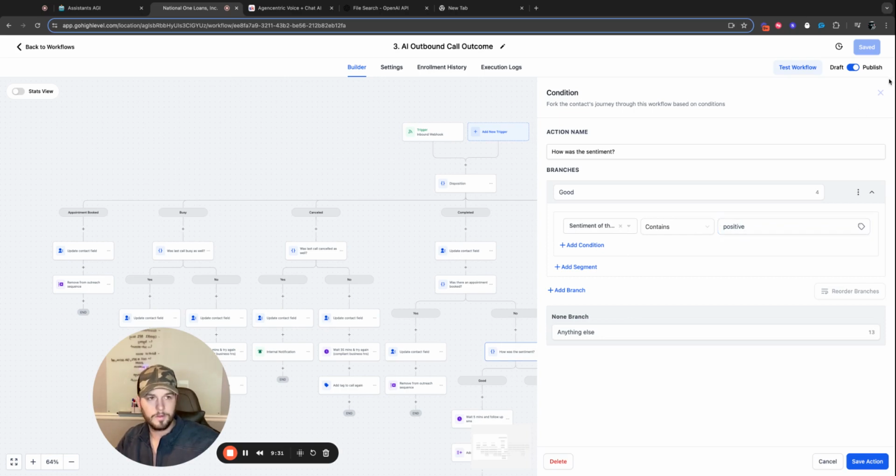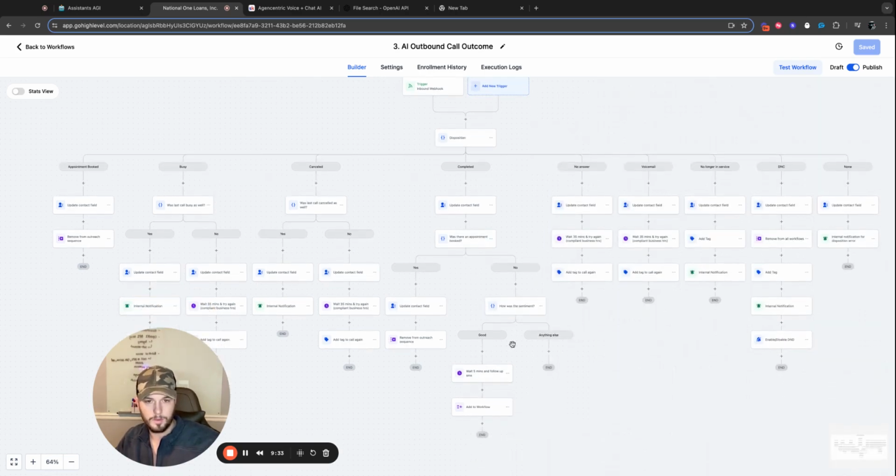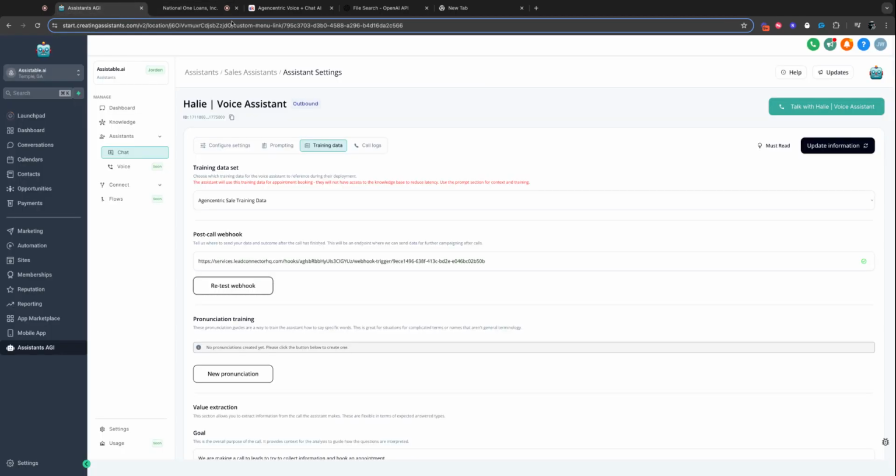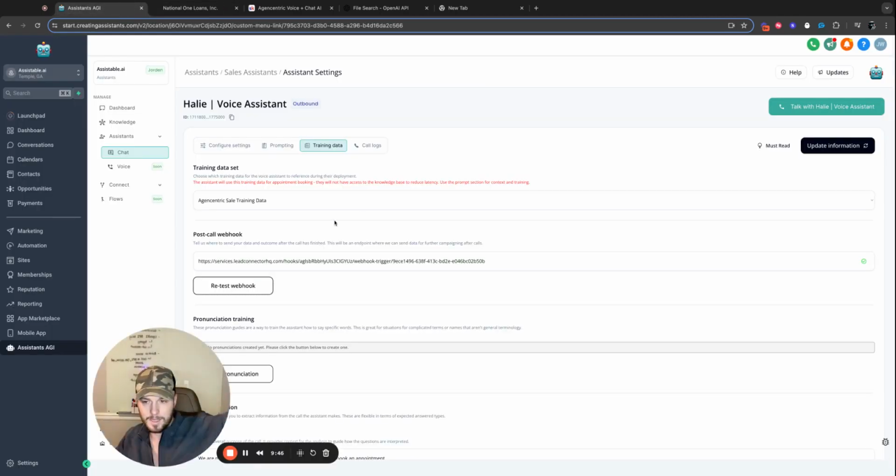If it was positive, maybe we want to follow up here. If it was neutral or negative, perhaps we don't want to follow up immediately, perhaps that's later. So we can go down that route. The post-call webhook allows you to campaign on the back end of the call, and also trigger workflows with that as well.